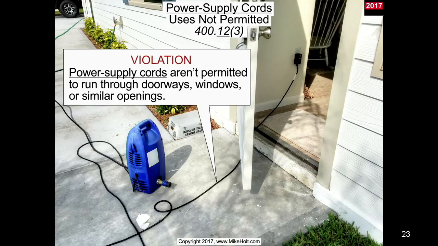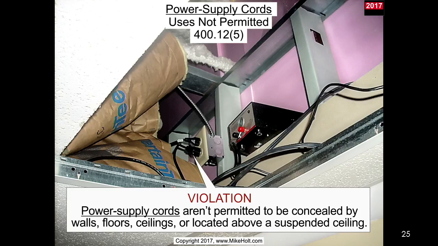Or maybe not. In other words, clearly the code is not intended on how you use a product, right? The code is worried about the installation of electrical equipment. Exactly. Not the use of equipment. My position is this is not even within the scope of the code. Right. At all. 90.1 talks about the installation of electrical products. If I want to take a hair dryer, or I want to hang a tree outside with a bunch of hair dryers and take an extension cord out there that says dry location only, that's not part of the code. This is not an installation. This is a fire marshal issue. It's a fire marshal issue. All right, we'll move on. But that's what the code says.